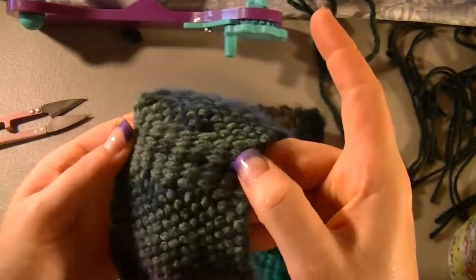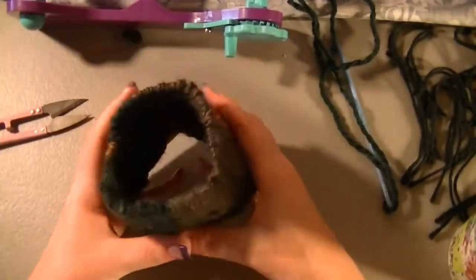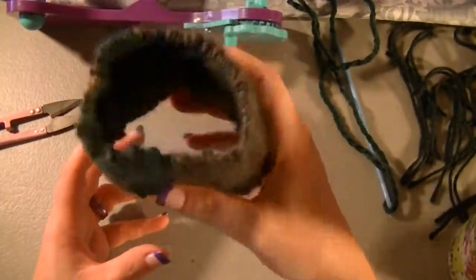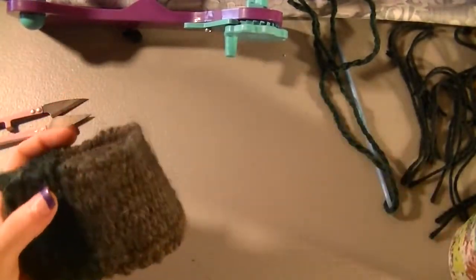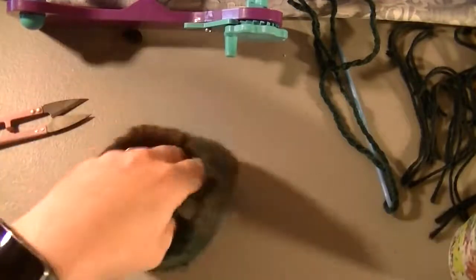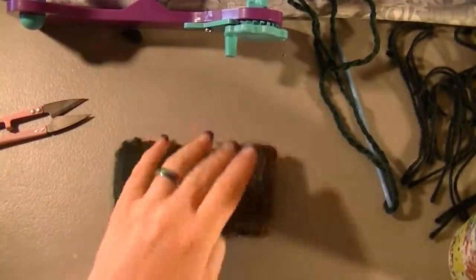She wanted it to be real thick and full, and that way you could put it around a coffee cup or something with some hot beverage in it, or even put it around something cold. And that's why she wanted to use that stitch.